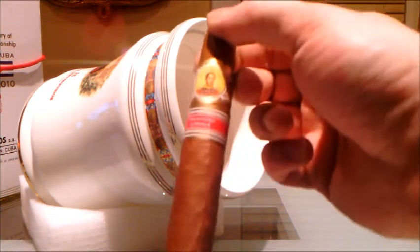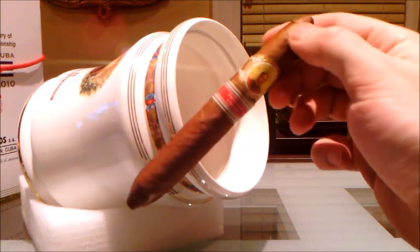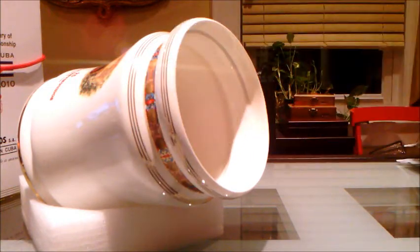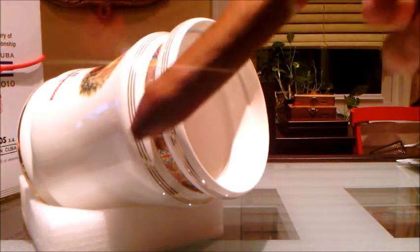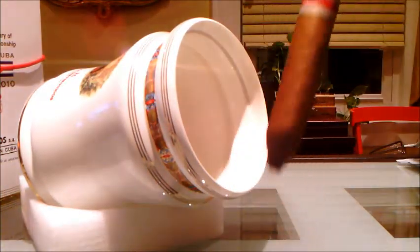That's a gorgeous cigar. Look at the oils in that. I mean, these are really something. Oh, they smell amazing. And oh yeah, baby, they're gonna age real well.